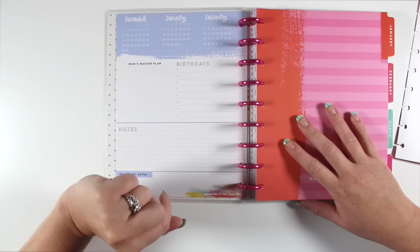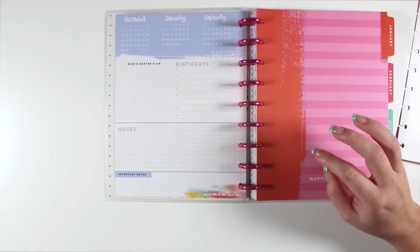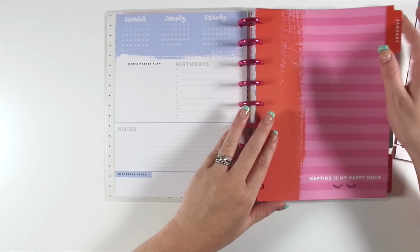Down here, the same idea. Or you could just cover up that little portion and put "Life's the Best," right? So that's really pretty easy. This page is not going to take a long time to change over and convert.